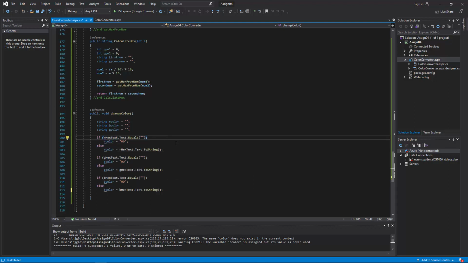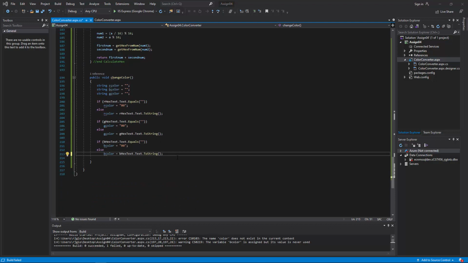So if any of them are empty, we set them to 00. Otherwise, we get the value out and we store it into the color itself. Well, into the string color. And change color.